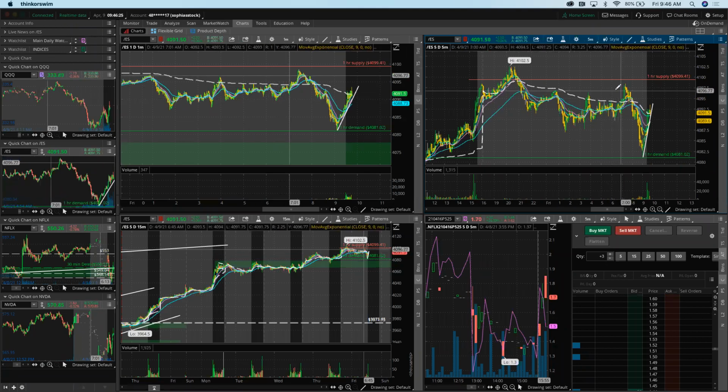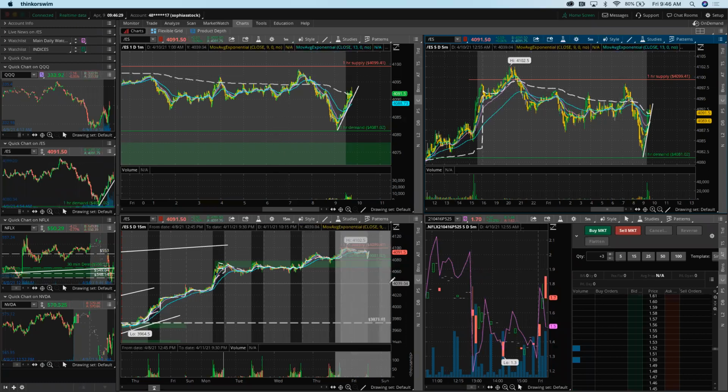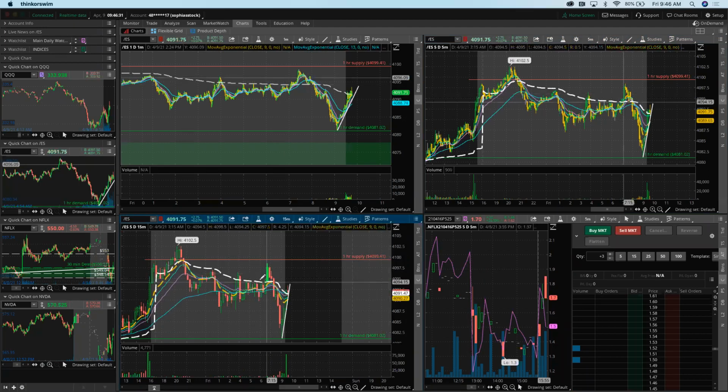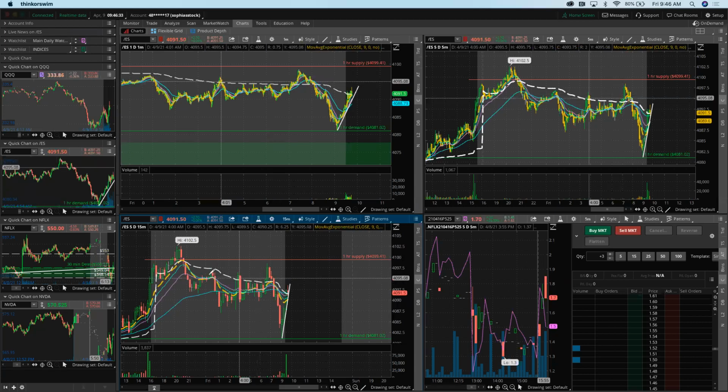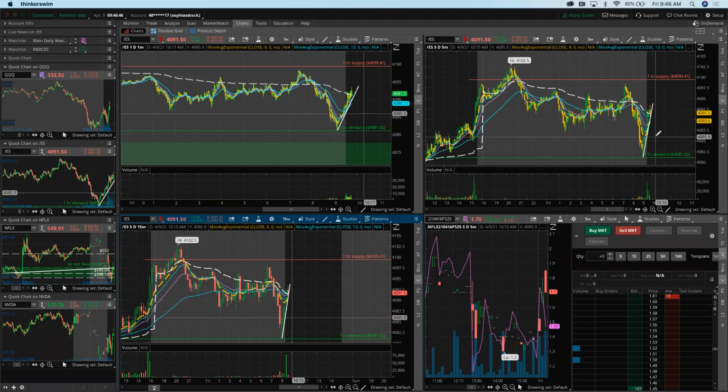Okay, we're heading into a supply zone here. There's a 1 hour supply zone above, you guys see. There's another one right about here, around 40.95 to 40.97. So potentially watch for a rejection. I'm watching SPY as well. No trades yet today.